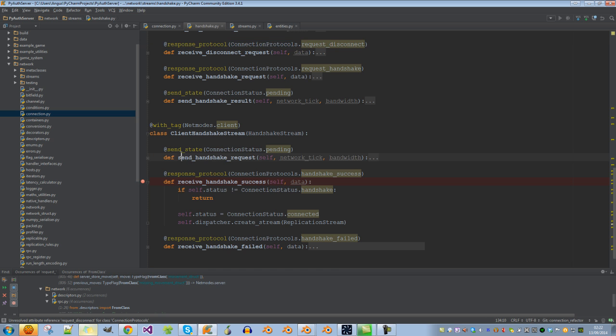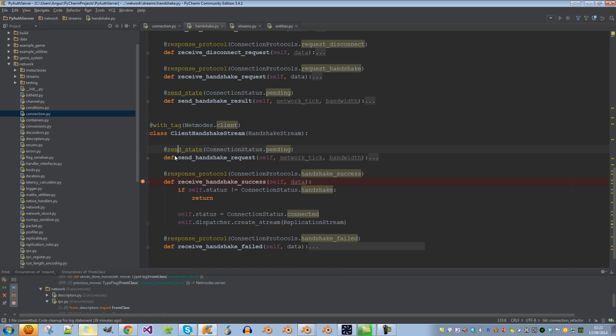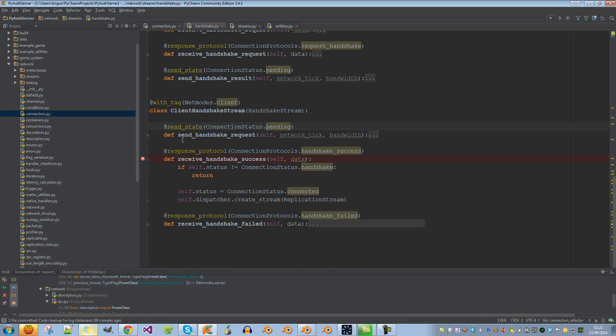And we also have this thing called a send state decorator, the same mechanics behind it using annotations, and this is designed to enable a state machine, so that you can set the current state as, for example, the connection state, and it'll send packets according to that state, and then when you receive a reply you'll set your state to another state. So it's basically a very basic state machine, which is quite fun.